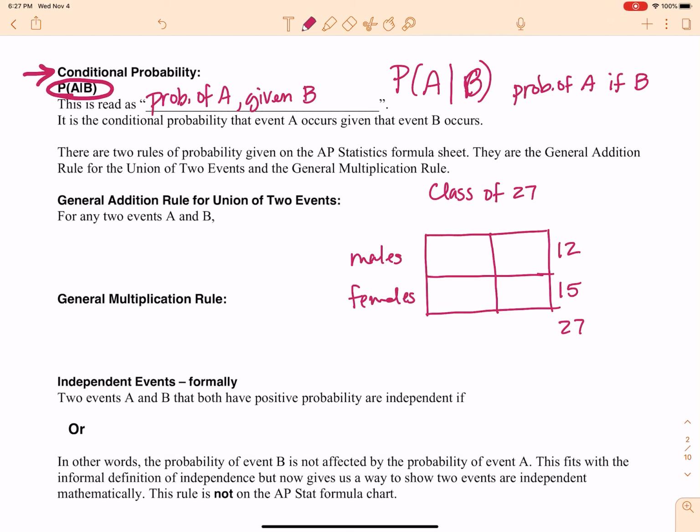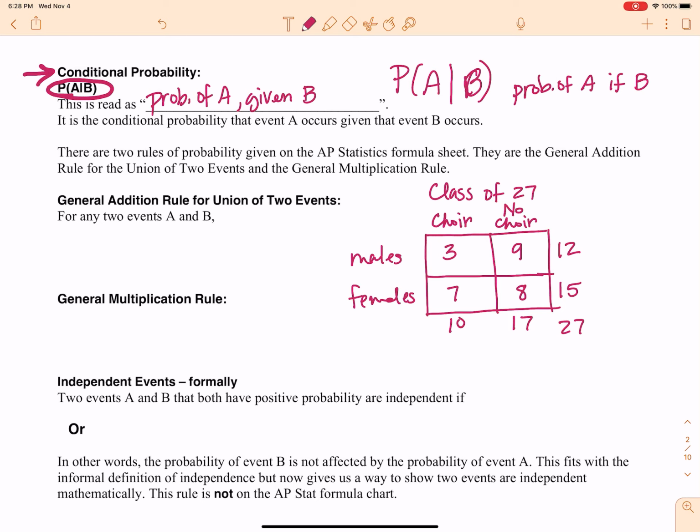And let's say I want to find the probability based on an extracurricular activity that they may or may not be involved in. So let's say I'm interested in choir. Okay, I was in choir, so we're going to go choir or no choir. All right, and of the males, I find that 3 of them are in choir and 9 of them are not. And of the females, I find that 7 are in choir and 8 are not. So if you'll notice this, I'm going to add these together here so we know all of our totals.